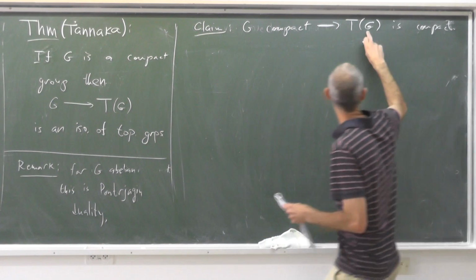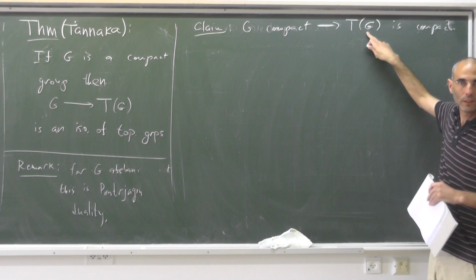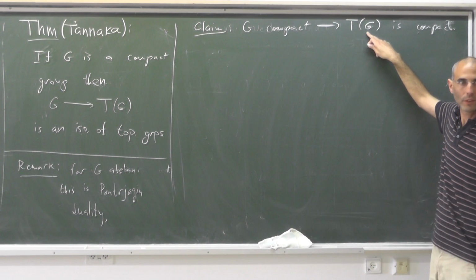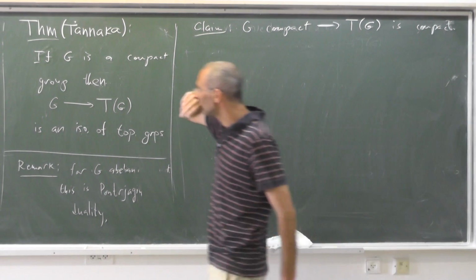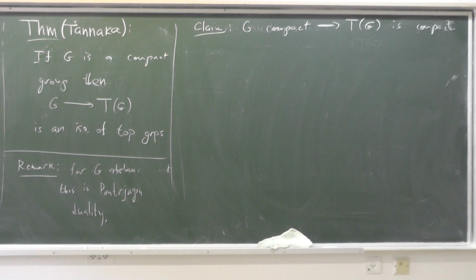So why should TG be compact? Why do I hit a compact subgroup here by this map for every V? You can unitarize that. So I can always unitarize. So G always preserves. I mean, V here is a representation of G. A priori, now it becomes a representation of TG.